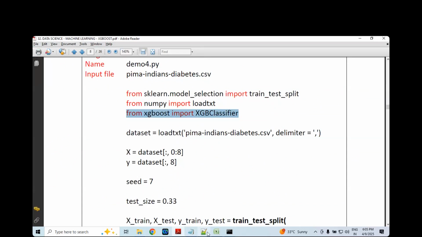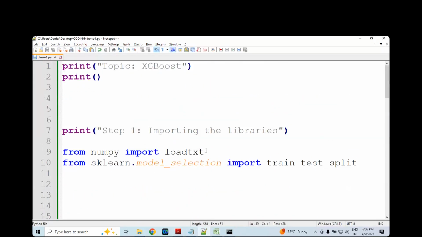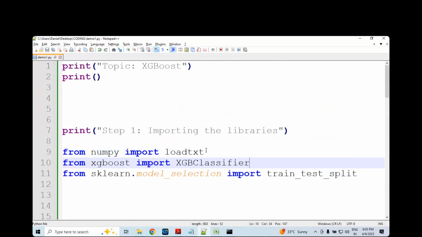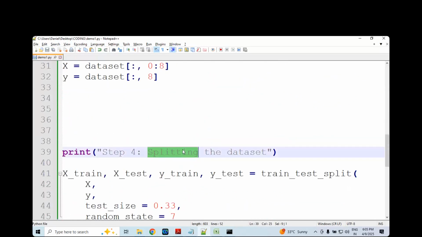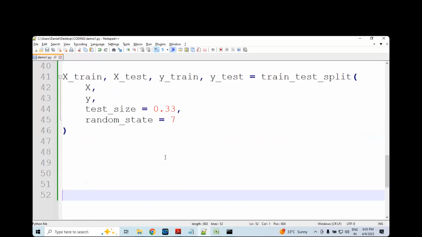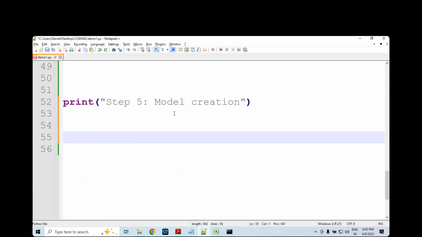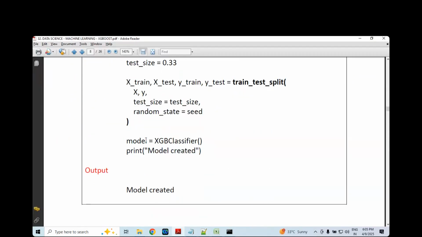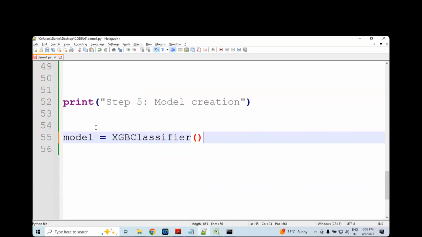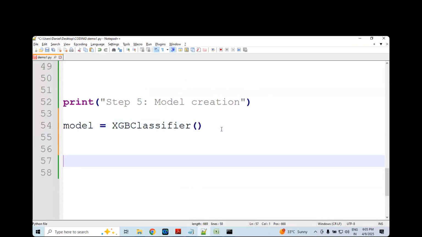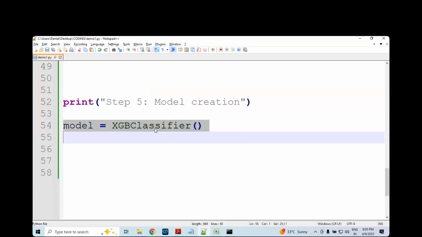XGB classifier. Okay. The whole line is called as nice.